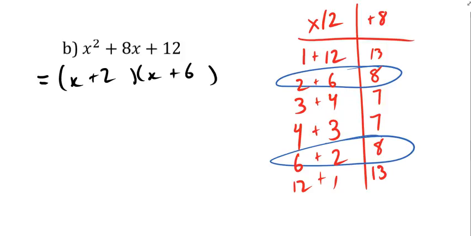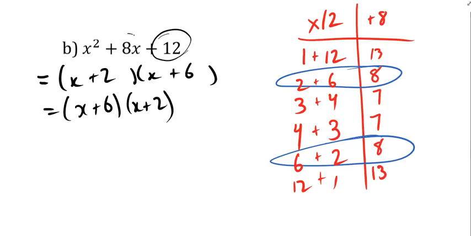Alan? Does it matter where we put our numbers? Let's say it can be 6. No. Doesn't matter. X plus 2, x plus 6 is the same as x plus 6, x plus 2. In this case, it doesn't matter which way you write it. Which one do you know which one multiply? Like adds to this number and multiplies? Because it always multiplies to the constant, and it always adds to the one with the x.